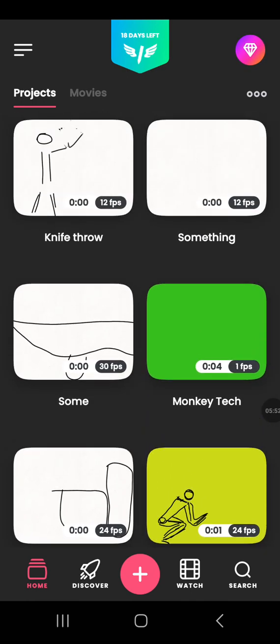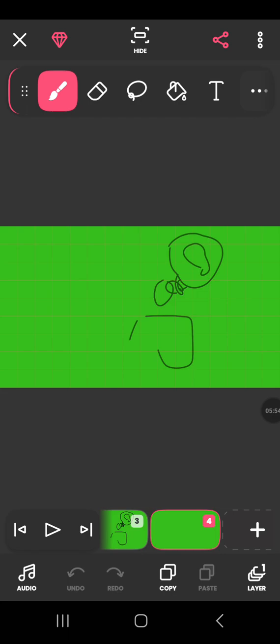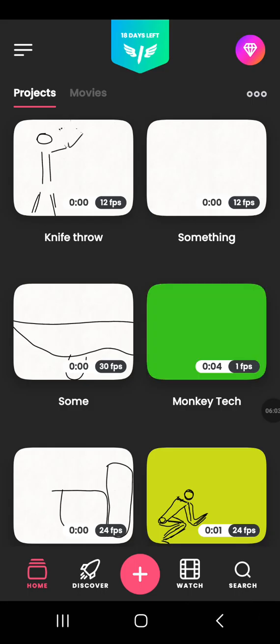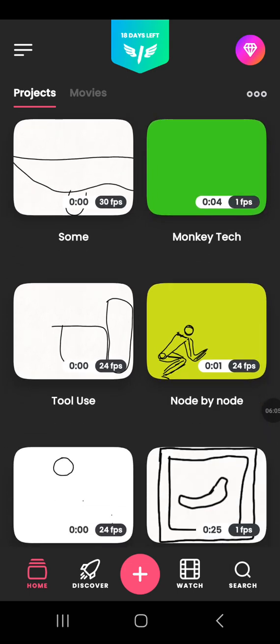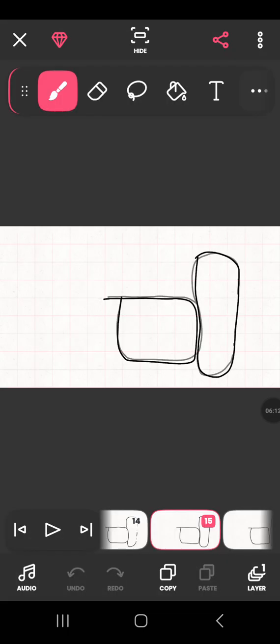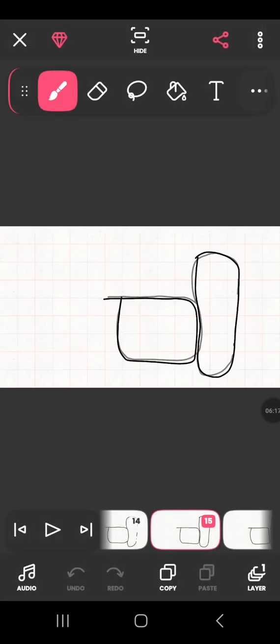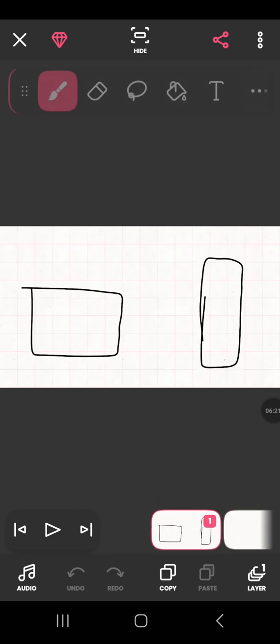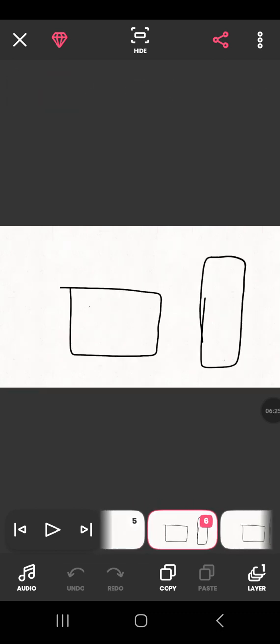So here's another one called Monkey Tech, right? It's only 4 frames, so this is just me trying out more features, frankly speaking. Tool use. Tool use, if first feature is 2 blocks crashing, and then a guy that's running. You see this, so here we have the one block bouncing off another block, and the guy sprinting in here. So what it is first of all, the block bouncing off the other block, obviously an elastic collision right here.